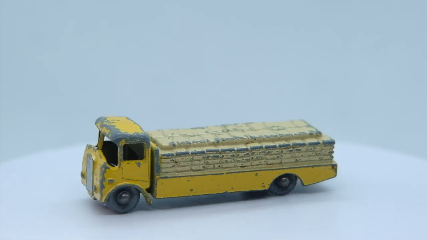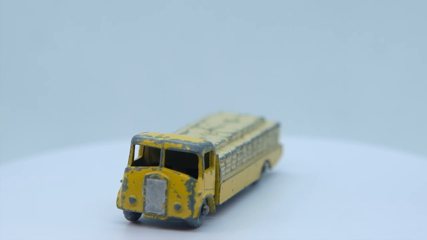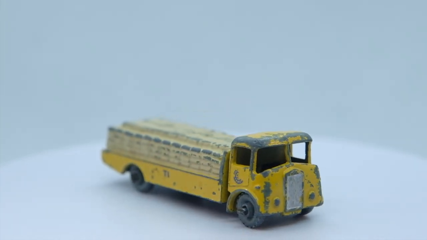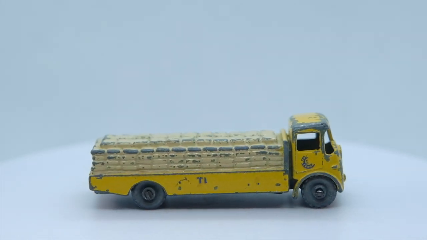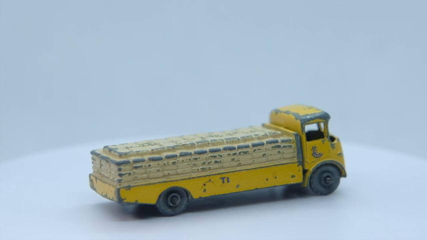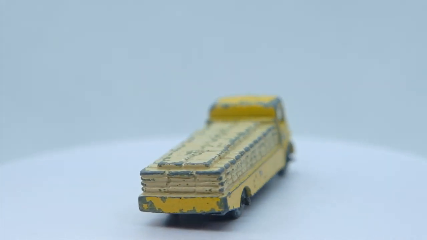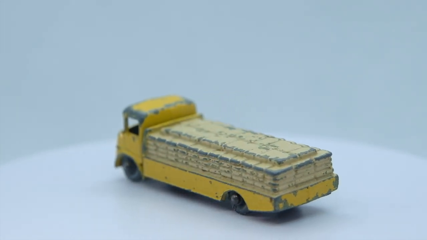So here is how my 51A Albion Chieftain casting looked earlier. The rear of the truck was sitting particularly low to the ground, and on further inspection it was because the base had been bent entirely out of shape. There wasn't a great deal of the decals left remaining on the body, nor the silver trim applied to the headlights. The paintwork was patchy across the yellow body, and also the tan of the cement sacs.